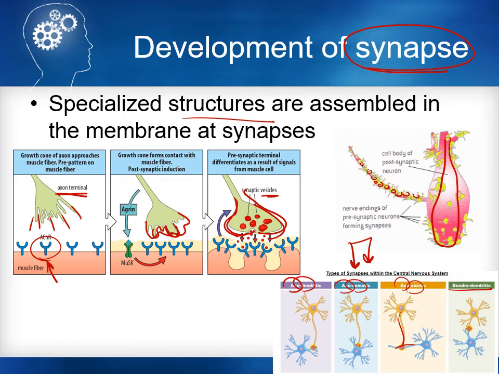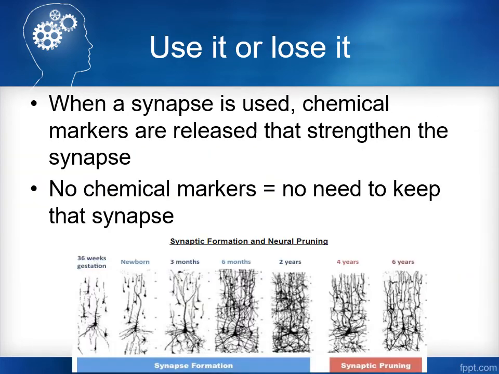So what's kind of amazing, so 36 weeks gestation, this is about a month prior to birth. This is newborn, this is 3 months, this is 6 months, this is 2 years. So you can see how much growth between nerve cells is happening in these first 2 years of life. And so much nerve cell growth, so many nerve cell connections being formed.